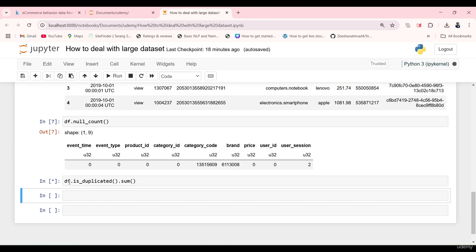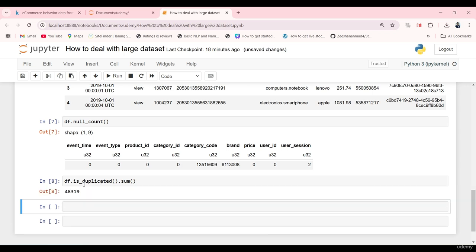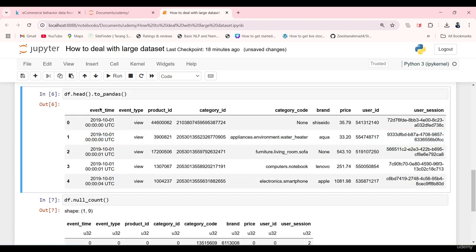So you can see that it is checking for the duplicate values in the data set. Next, we can see here that the data set contains 48,319 duplicate rows present.